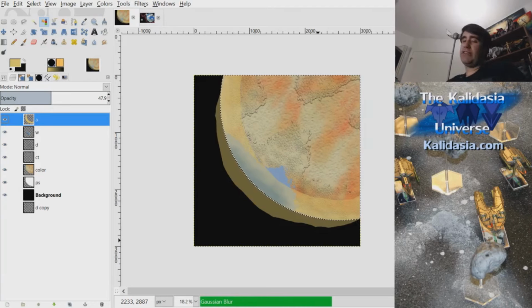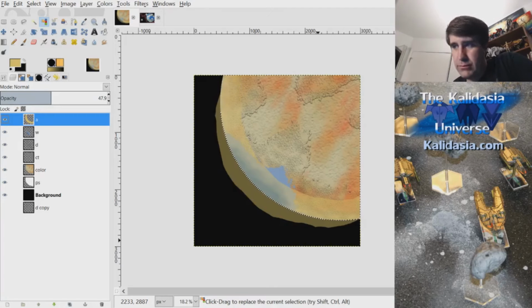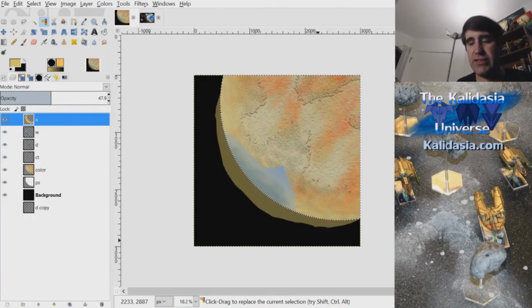And let it do its thing. This is going to make it blur inwards towards the planet. There we go. So now the atmosphere effectively fades away.